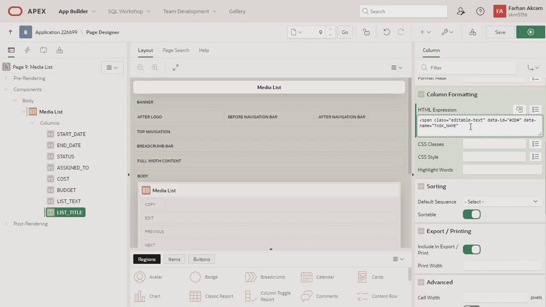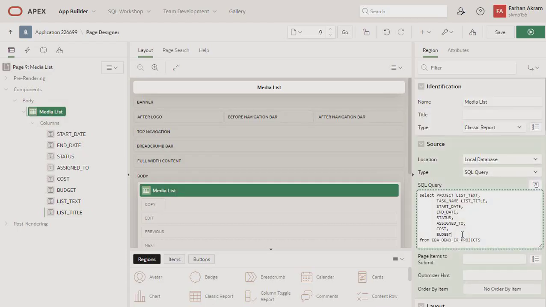And this will be the text list title and span. Okay, so that's it. One more thing that I see here, that id column is not available.